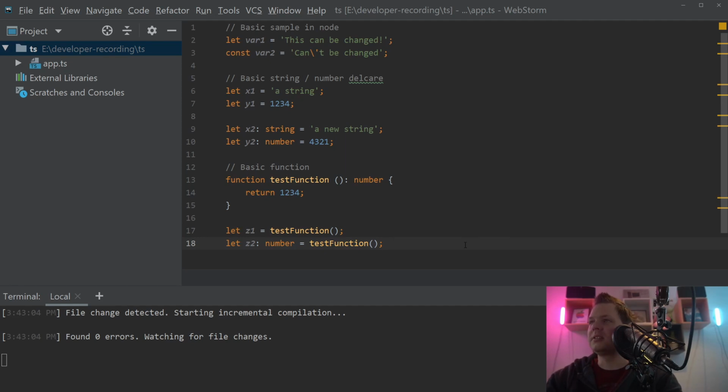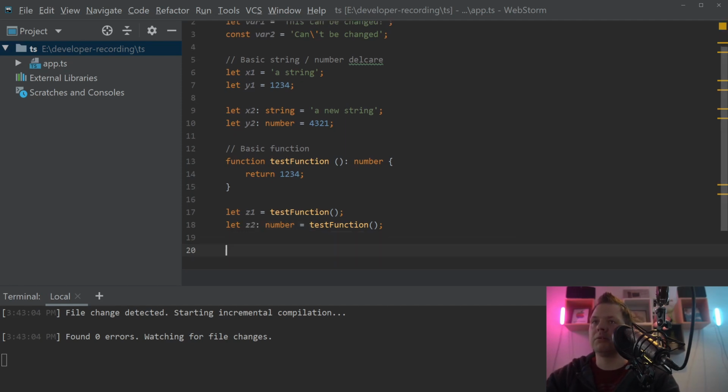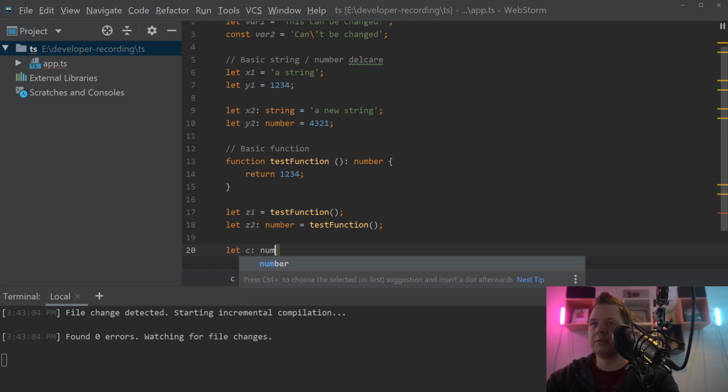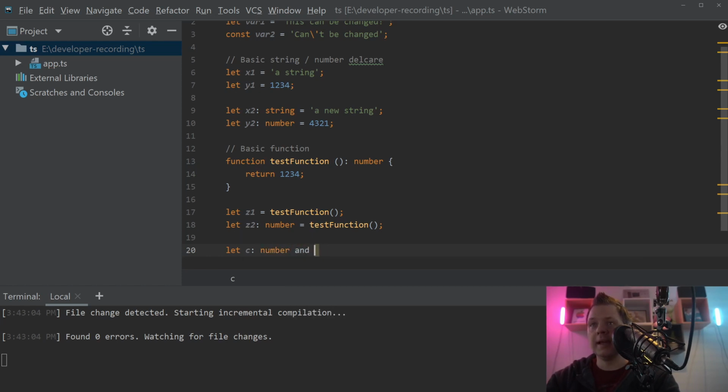Now I think it's time to speak a little more about multiple types. It's called union typing. Let's say you have a C here and you want to say it should be a string and a number. It could be a little difficult because this will never work.